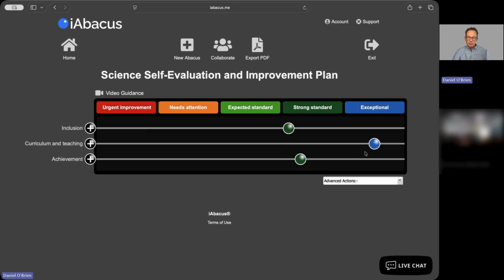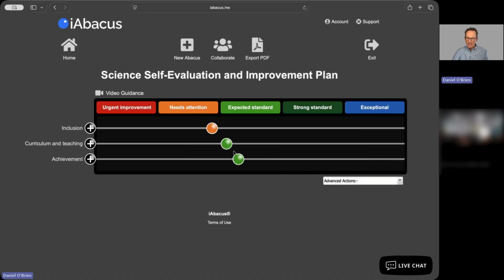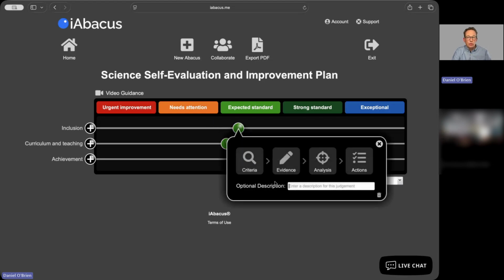improvement. Now, let's be honest, in a month or two's time, you might be putting those actions into place, and you might log back into your abacus, and let's just say that all of your beads were originally down here. Maybe even one of them just needs attention. It's funny, I always manage to line beads up in perfect lines. Anyway, you put your abacus beads in, you've gone away, worked on those actions, you log back into your abacus and you think, those beads are here, but I reckon they could be up here now. Now you can just move them, and that's fine, because that's your current judgment.